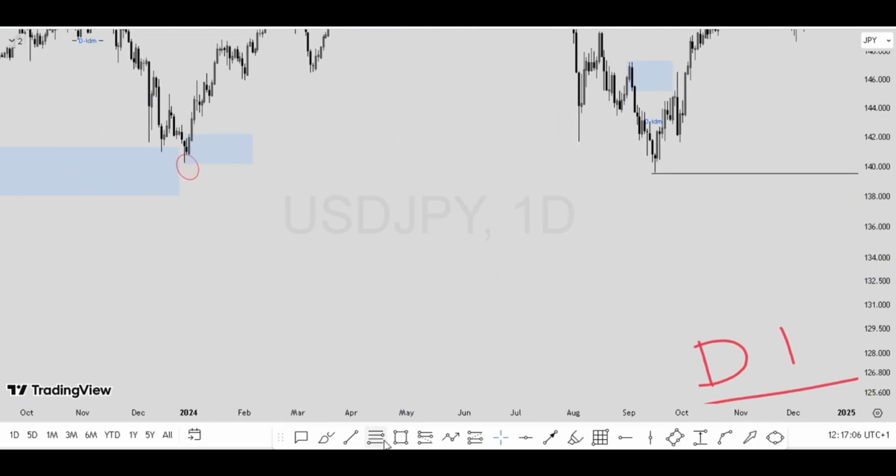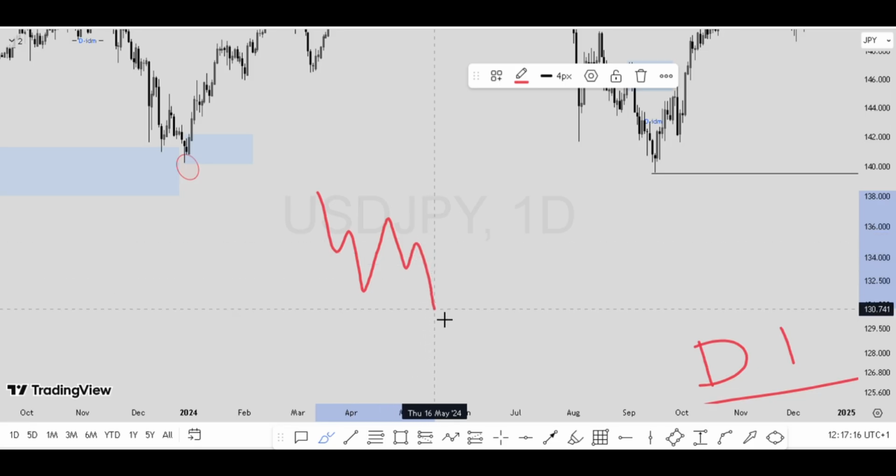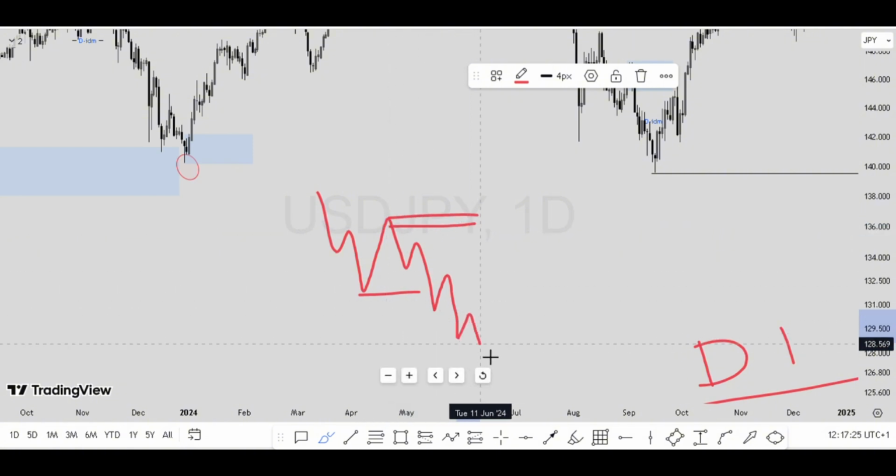Let's say we had a structure like this. We had a structure complete like this, a break of structure, and the market creates inducement like this. This is supposed to be our extreme. And the market creates another, so this will serve as an inducement, and this will serve as our decisional POI.